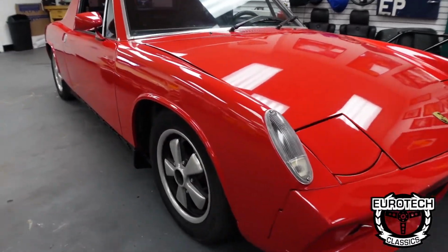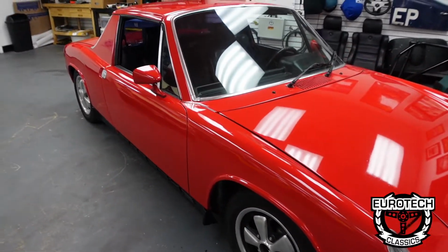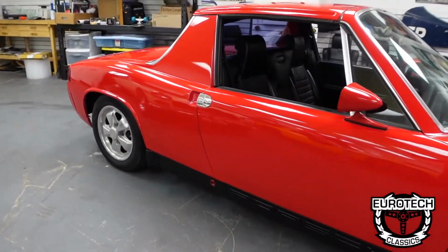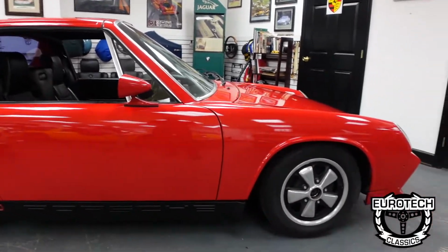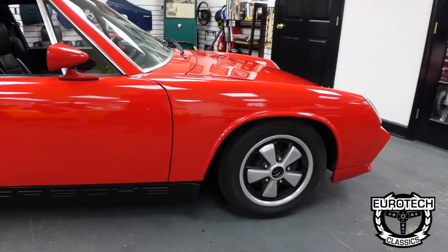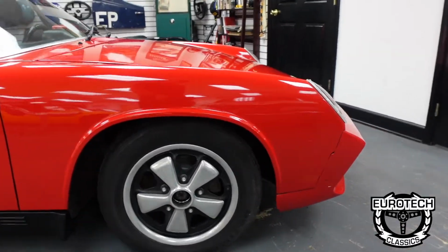Here's our 1973 Porsche 914. This will be going up for auction here this week. This one's really cool. I've been keeping this indoors for a little over a year now, and it's been garage kept for many, many years.